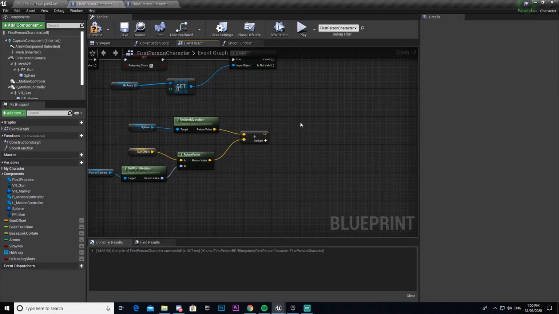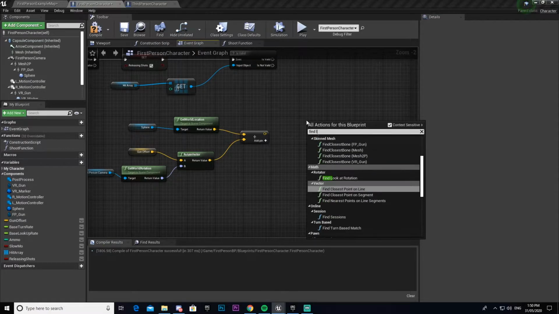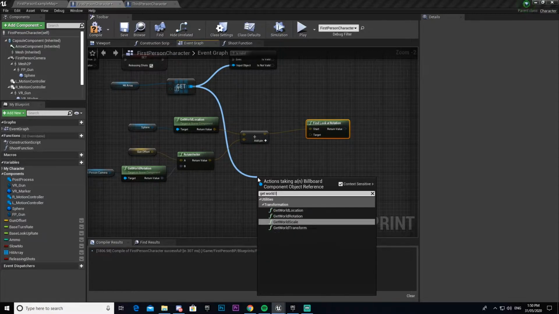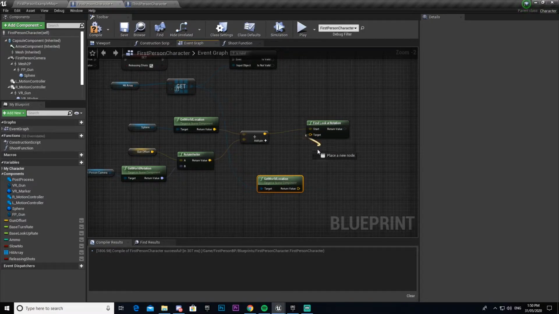So we're now going to go find look at rotation. This is one of the things that I mentioned earlier that took me a long time to figure out how it works. This was a rather painful thing to get working. So we now go get world location, and then we connect that to our target.